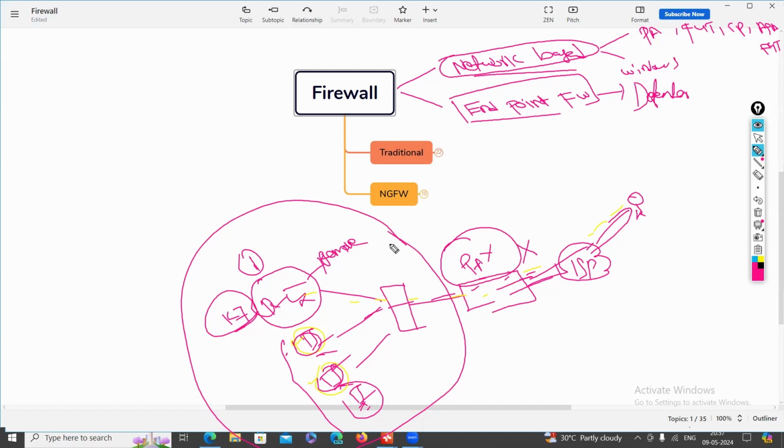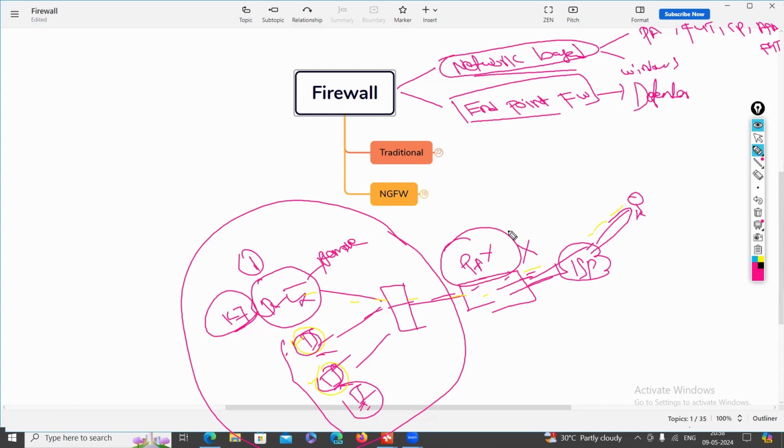Okay, and endpoint protection will not be able to control the traffic, what kind of traffic. It can do the inspection, it can identify the vulnerability, and it can remove vulnerabilities, viruses and malware, but it cannot control the traffic flow. So if I have a network based firewall, I can control the traffic, whichever traffic or application service I want to allow my internal users to access on the internet, or internet users to access my internal network. That control I can do on my network based firewall only, not by endpoint protection firewall. Okay, these are the two major differences between the endpoint protection firewall and network based firewall.